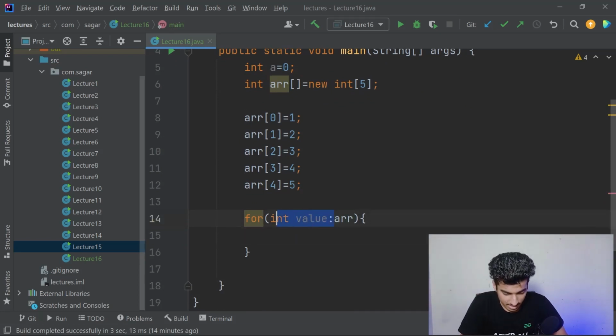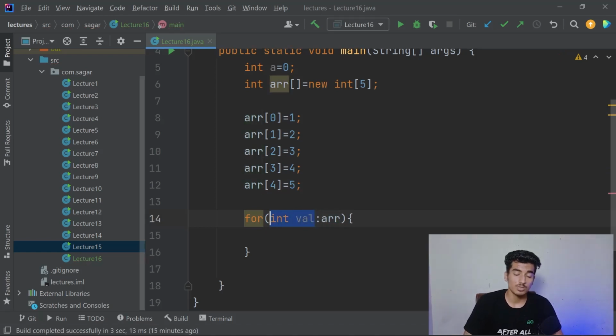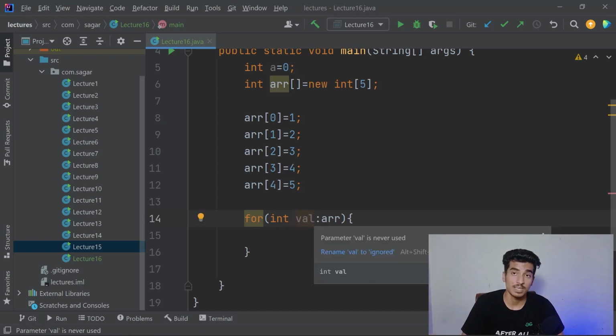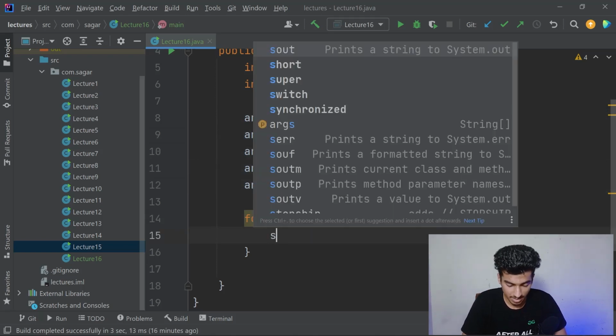Let me explain it. First we have some collection. We must have some collection to use this for each loop. So arr is our collection of integers. Here we have arr, that is a collection, and before that we have to use this colon, and now we get values one by one from our array, from our collection. There is this int, which means we are going to get integer values, and this val is just a variable name that will represent all values one by one. So val will be first 1, then 2, then 3, then 4 and then 5, and we just have to print it.